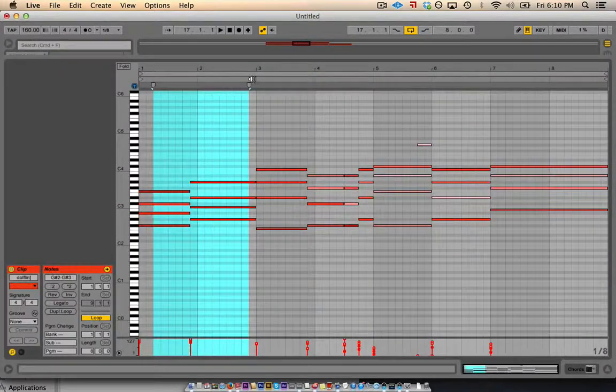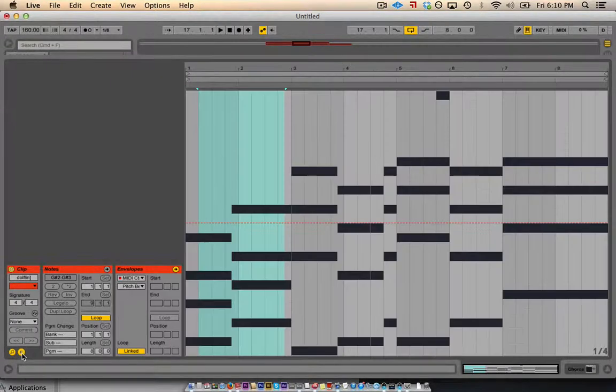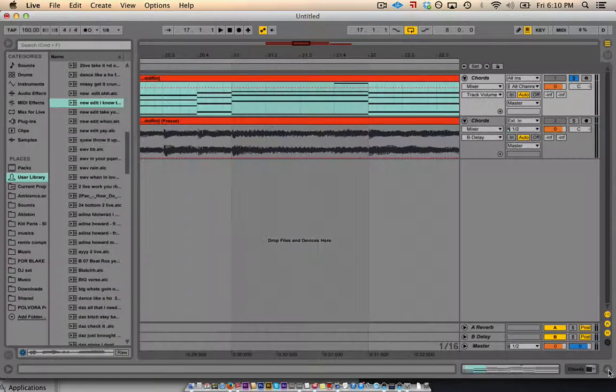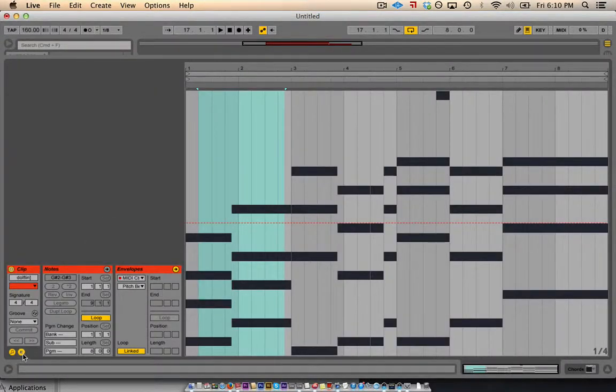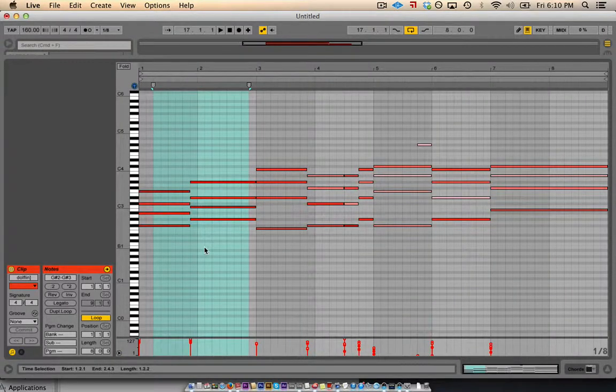Another key feature is, say if you double click on this clip, you have similar features in this envelope setting here. Now, we were messing with the pitch bend before. You have that here, and the difference between doing this automation in this clip and doing it in this arrange view is that in the clip, it is specific to this clip.